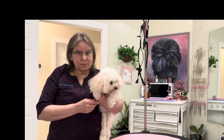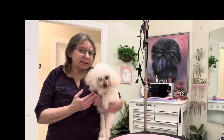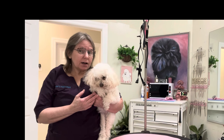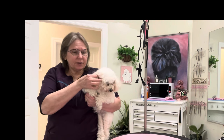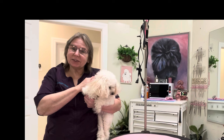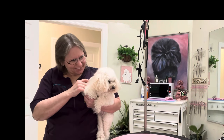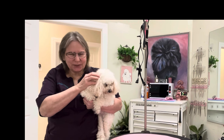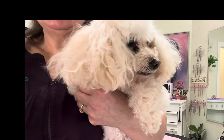All right, this is Sprinkles. She is another senior citizen. She is approximately 16 years old, probably heading toward 17, and we're going to get her cleaned up too. It's Senior Citizens Day around here. So let's get busy on Sprinkles. Right, Sprinkles? You good girl. You little lady.